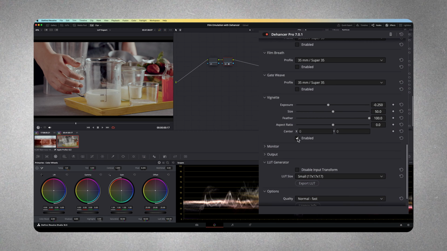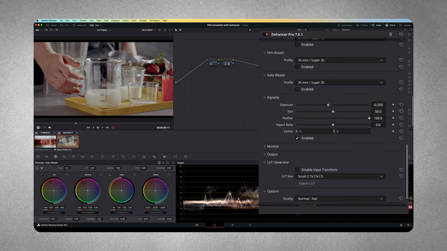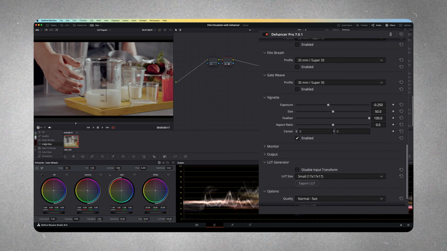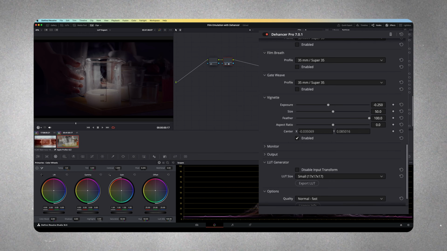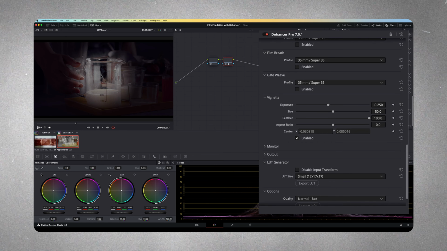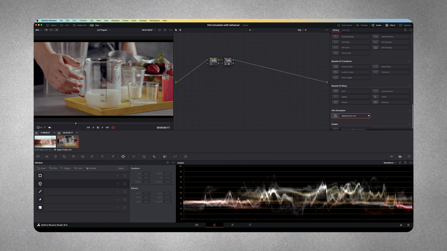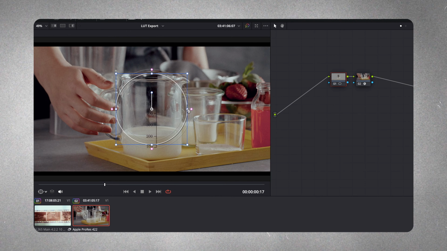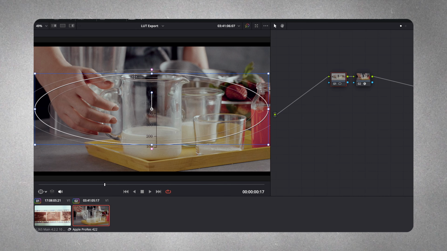When using the vignette tool, I found it tricky to determine the areas that the vignette was affecting. I feel that the on-screen displays for where the vignette is on the footage can be improved. Currently, the only way that you can see where the vignette is on the footage is to actively click and move the vignette on screen. This can involve a bit of trial and error if you're looking to place the vignette in a specific area of the image. It'd be great if the vignette implementation was more similar to adding a power window, as you're able to visually see at a glance where the vignette is.